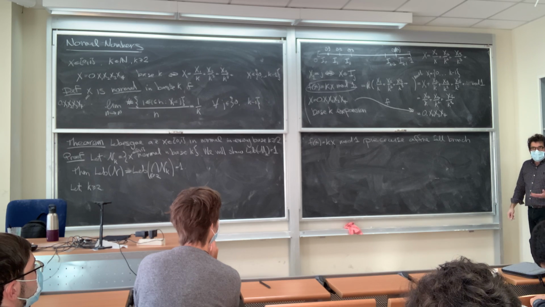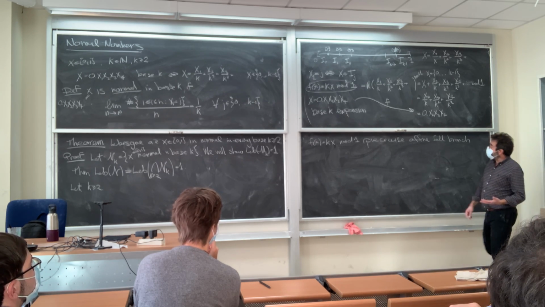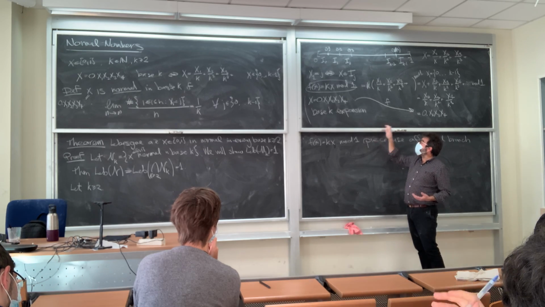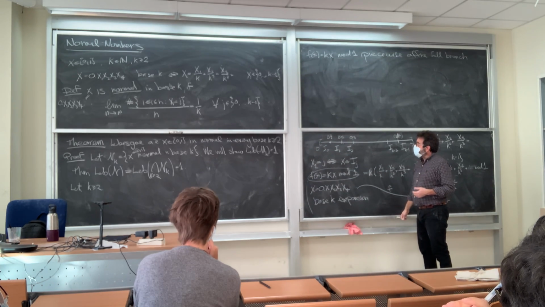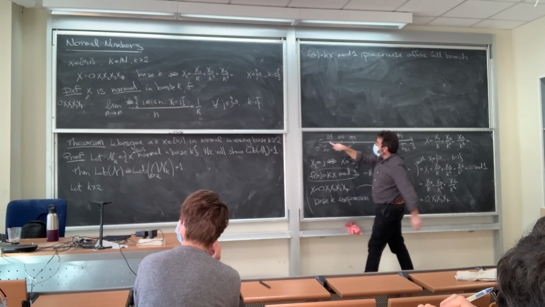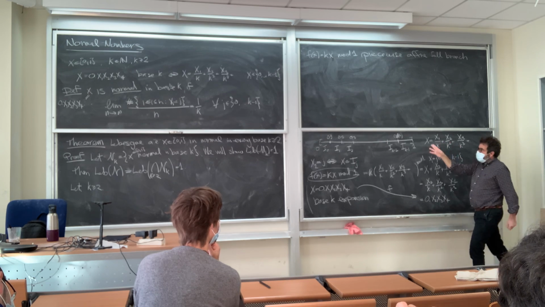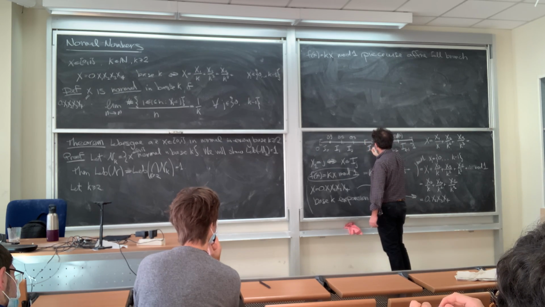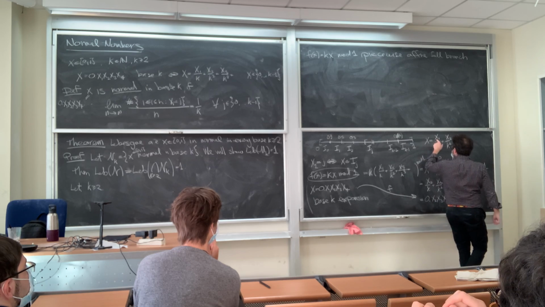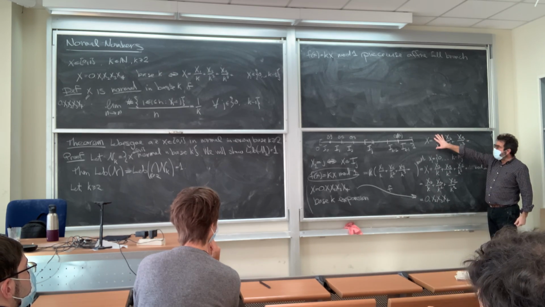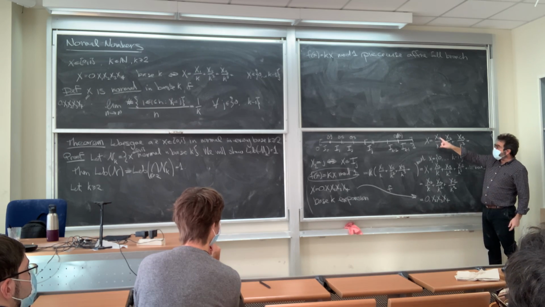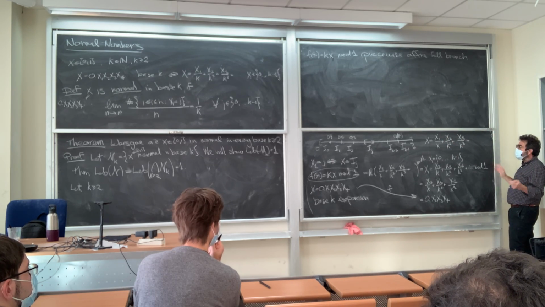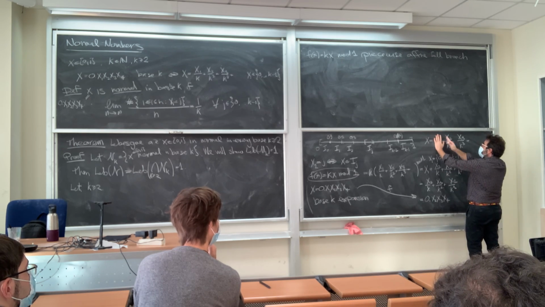What is the partition on which this is full branch? It is exactly that partition there, right? So you can see that each of these elements gets mapped onto everything, because a point belongs to the partition element ij if and only if x1 is equal to j, okay? And if you look at all the points where x1 is equal to j, and you look at the sequences you get after, it is every single possible sequence, right? So once you fix this, you can get every sequence here.